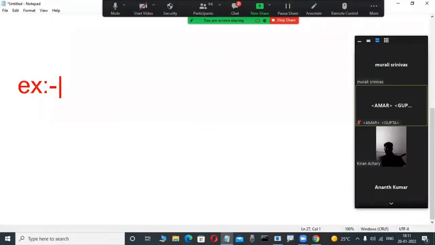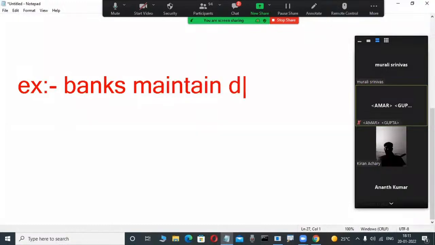So many applications are there. One of the applications I'm taking is the bank. Banks maintain databases. What is the purpose? They maintain a database for storing something. Suppose account holders deposit some amount. You are also depositing some amount. Your details, your name, address, phone number, your balance, your account number, are important to store permanently.